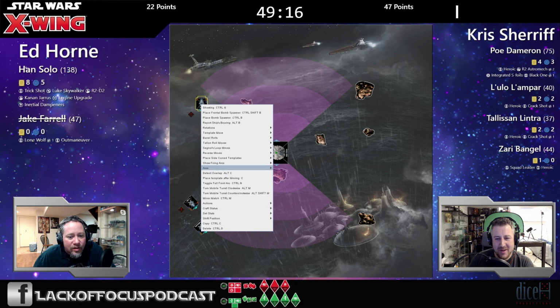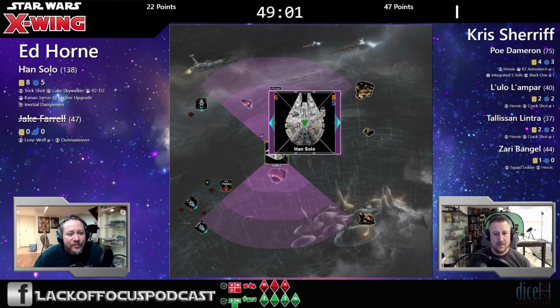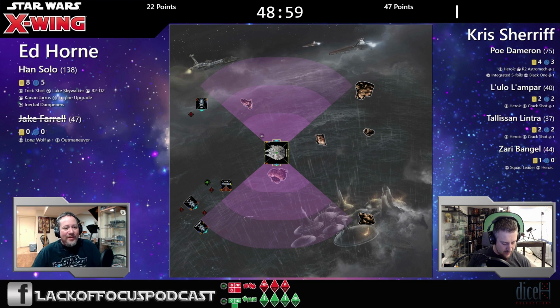So it's under arcs and it's down towards the bottom. Alt Shift F for a single turret. Alt Shift D for a double turret. That should give you everything. That's what I'm doing. I'm even right clicking it from the option. I don't know. Maybe it just hates you. That's not it. Or it's saying no ship in range, so maybe you didn't even have that shot at Tally.